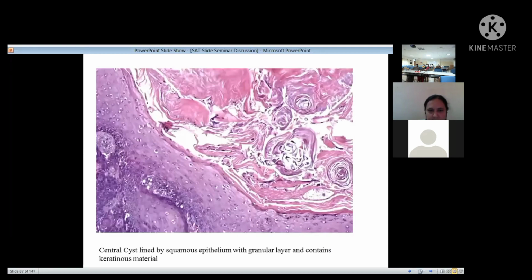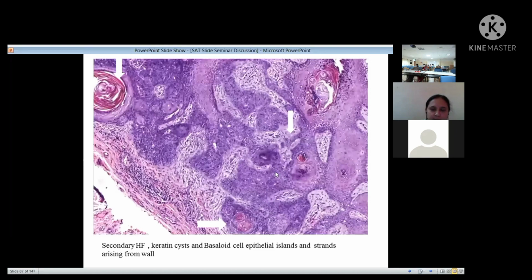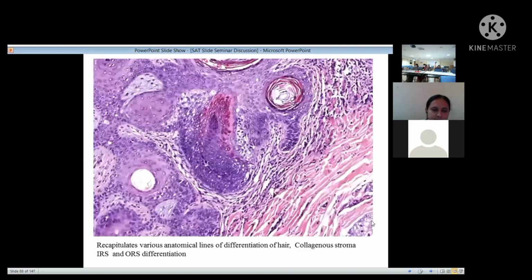The next slide is showing basaloid arrangement of hair follicles, consisting of immature and malformed hair follicles, which are present in the dense compact stroma. In this slide, we are seeing numerous secondary and tertiary hair follicles at different stages of development. The secondary hair follicle is showing a hair papilla which contains keratohyalin orange granules, which is the inner root sheath, and we can also see an outer root sheath consisting of clear cells. So considering all these, my provisional diagnosis is trichofolliculoma.